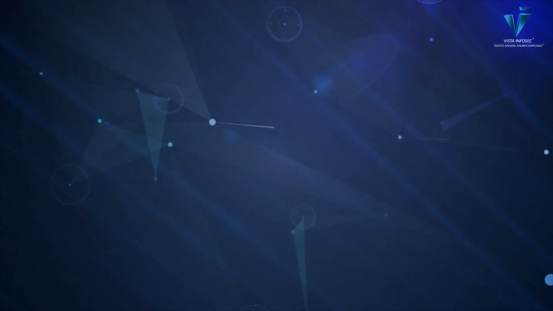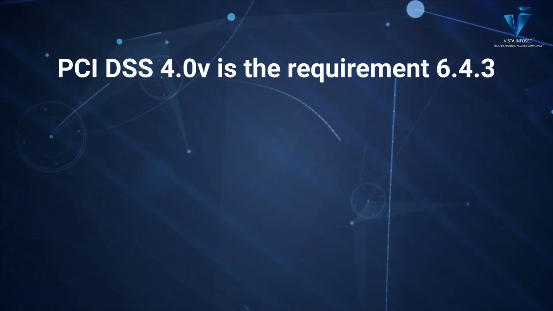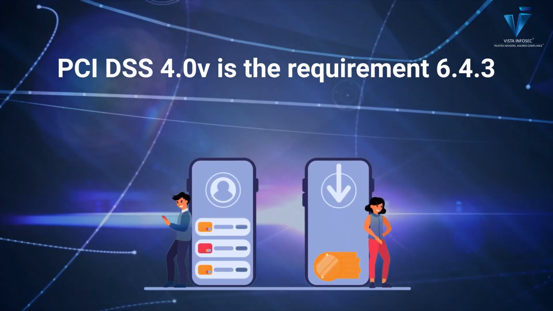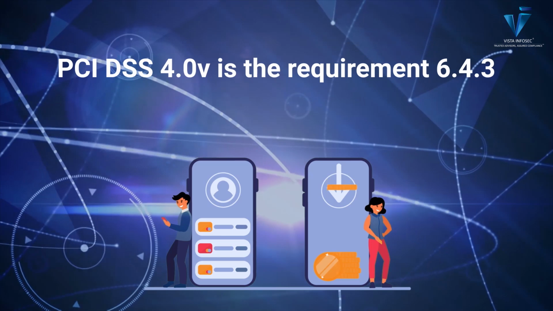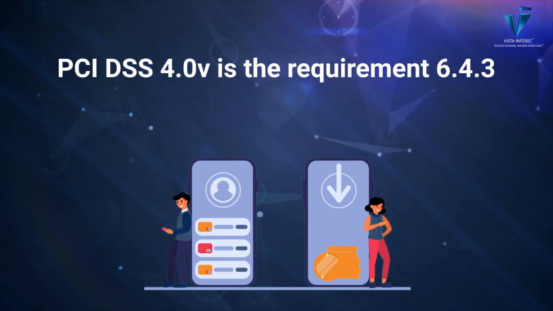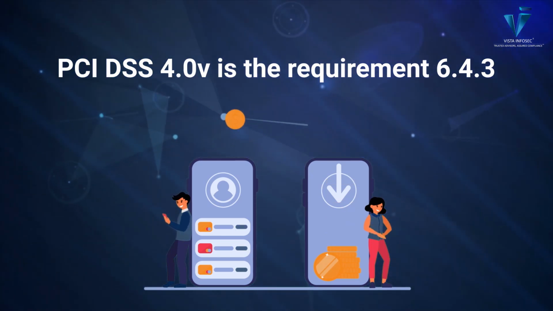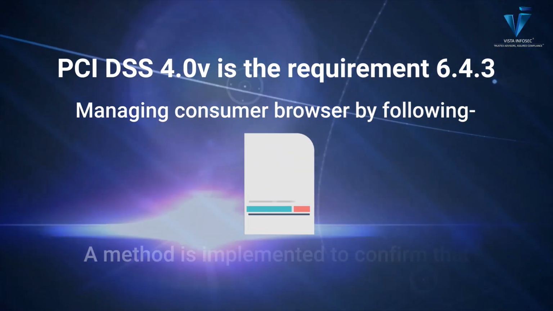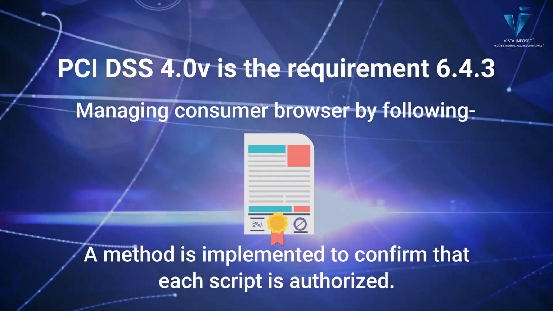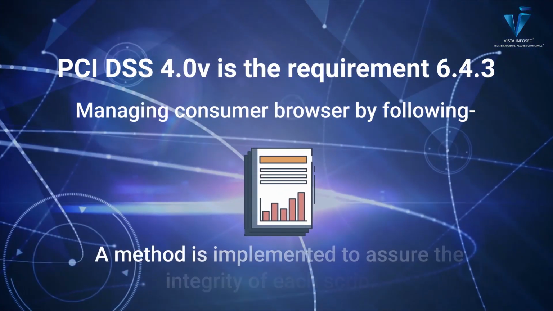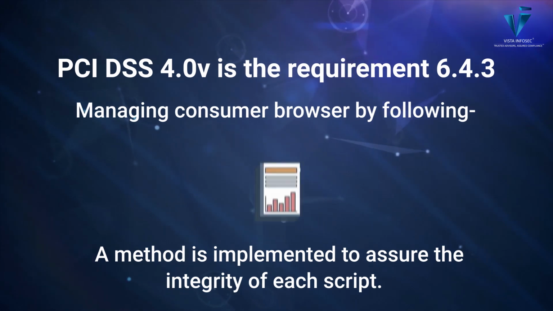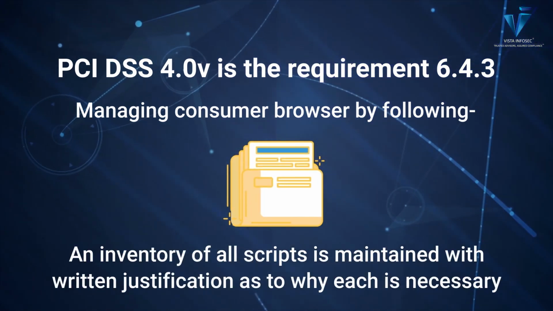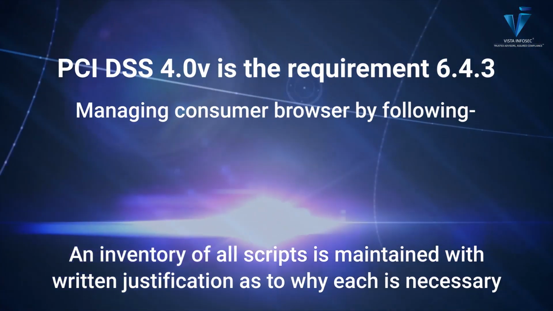Now, another new requirement introduced in this version of PCI DSS 4 is requirement 6.4.3. Stay with me on this and try to understand, which is for the management of payment page scripts. This is an extremely interesting and required update which has come into the standard. So this requirement talks about managing consumer browser by following: one, a method is implemented to confirm that each script is authorized, a method is implemented to ensure the integrity of the script, and an inventory of all the scripts is maintained with written justification as to why you need the script.